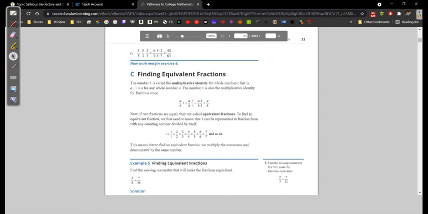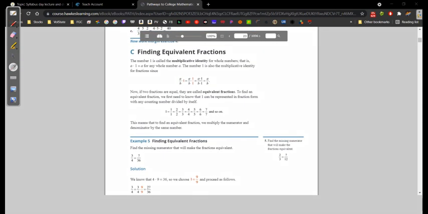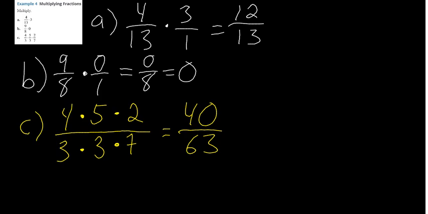Alrighty, finding equivalent fractions. So starting here, I don't know if y'all can hear my, let's see, 9:30. Hang on, I'm going to write this down because I have colleagues out there laughing and stuff. I was wondering if you guys can hear that. So at 9:30 in the lecture. Check that out.